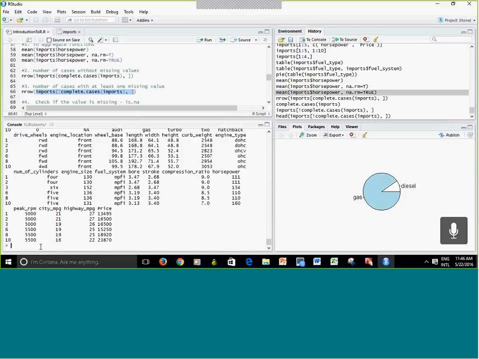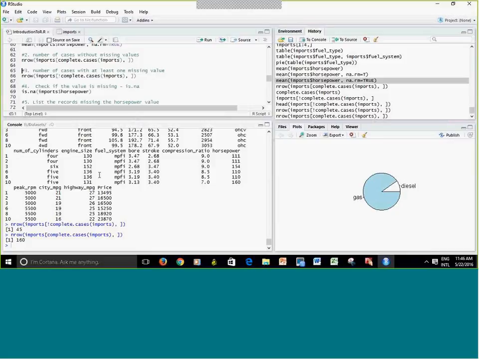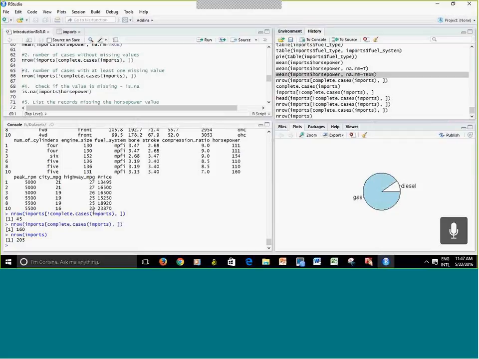So now here, nrow, do you remember from above? nrow returns the number of rows. So here I'm nesting 3 commands, right? Here I'm selecting a subset, the subset of data rows missing a value. Here it is. This is going to return me the number of incomplete cases, right? And here, it's going to do the number of complete cases. And you want to make sure that these 2 numbers add up to the number of cases in a data set, right? Because if I do nrow and here I put the data set name, import. There we go. So these 2 are supposed to add up, right?